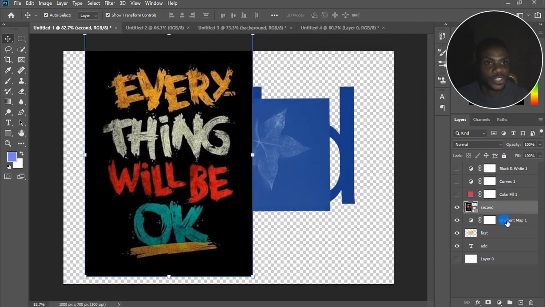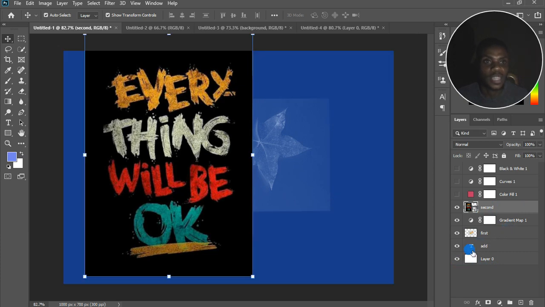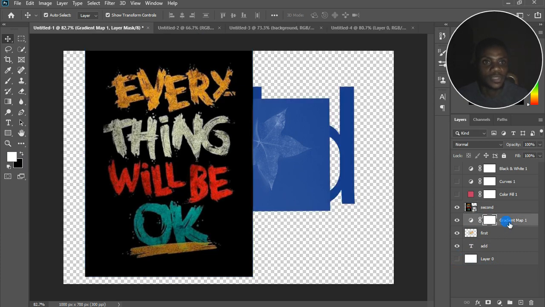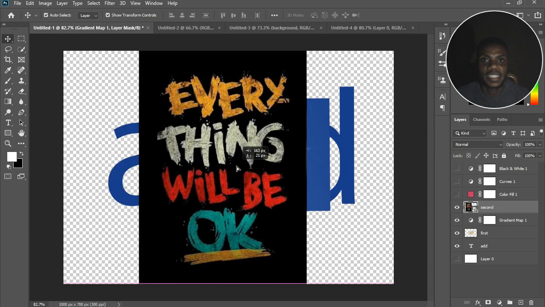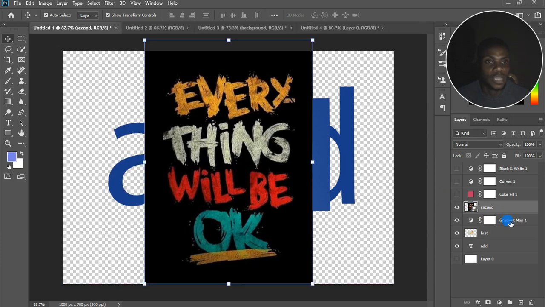Why? Because the gradient map is below the second layer, while it is above every other layer, so it's going to affect all other layers. That is what the arrangement of layers does. So anything above it is not going to be affected, but anything below it is going to be affected.